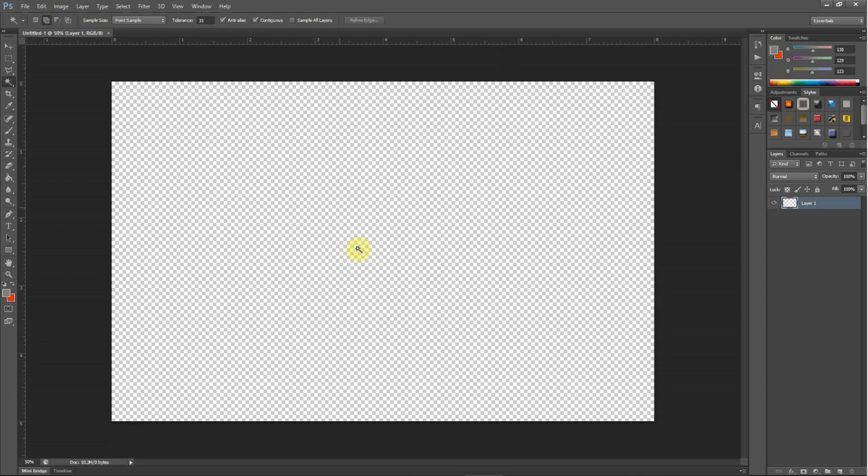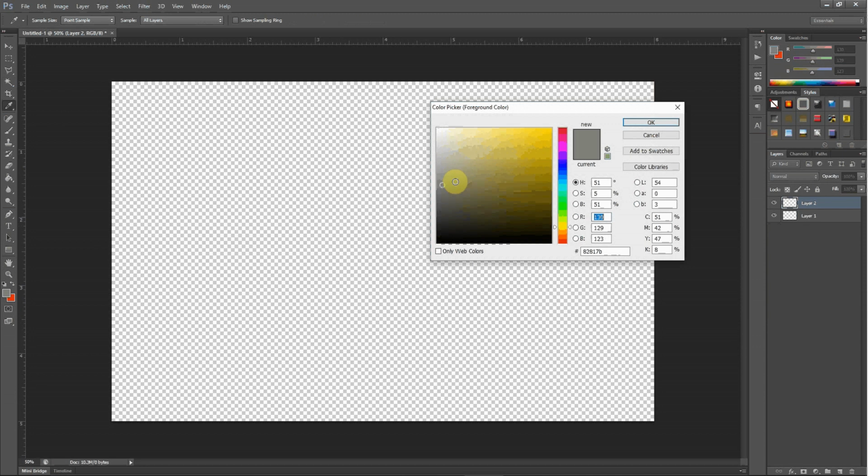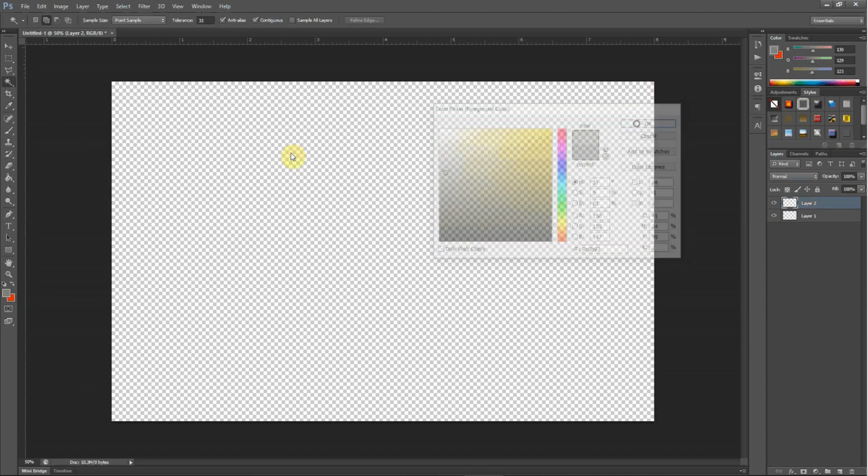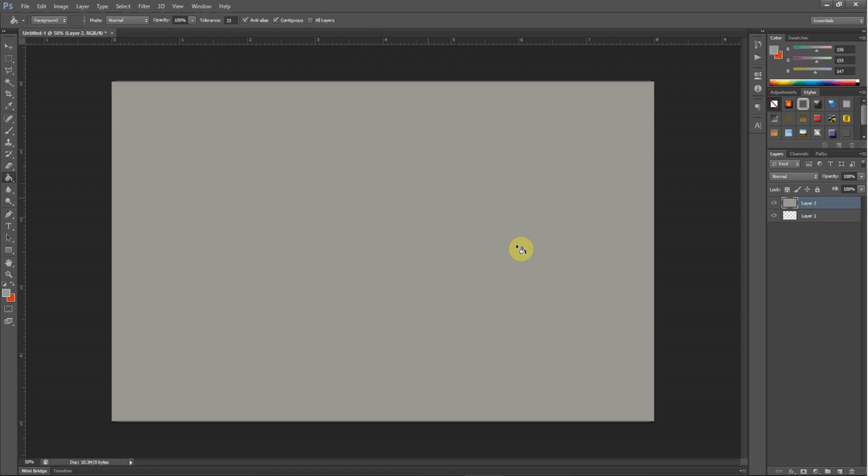For those of you that know Photoshop, this background signifies that it's a transparent background, and that's great, but we all know that it's difficult to work on sometimes, so I always like to make an extra layer and give it a nice neutral color, like a nice tannish, brownish, beigeish color, and just fill that in. That's a layer that we're going to turn off before our final product, but for now it serves our purposes.